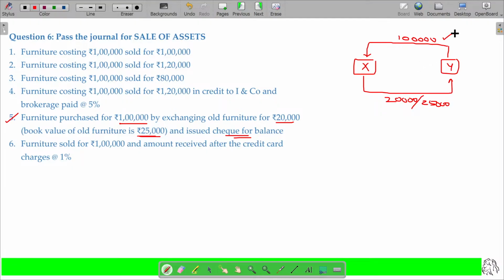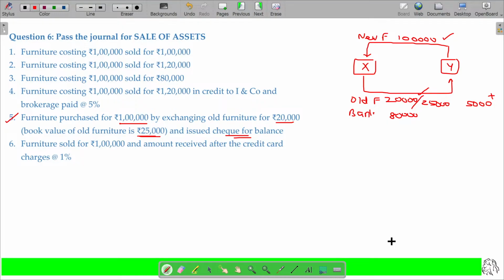So for the purchase, I had to offer 1 lakh, but in return, I have given my old furniture worth 20,000. So he subtracted the 20,000 from the consideration of 1 lakh. So for the balance 80,000 rupees, I had to make the payment. That 80,000 rupees is paid by way of bank check, otherwise bank. This is old furniture. This is new furniture. And old furniture, in my books, appears at 25,000, but he has taken it for how much? 20,000, which leads to a loss of 5,000 rupees. Loss should be plus or minus? Plus item. Loss is a plus item.